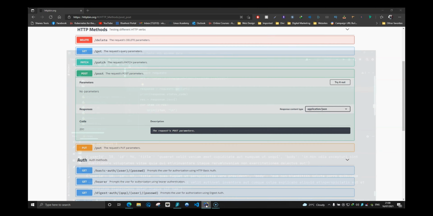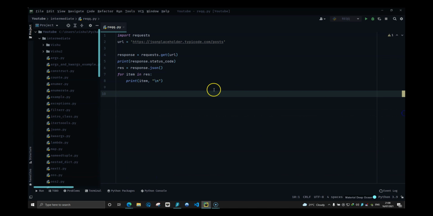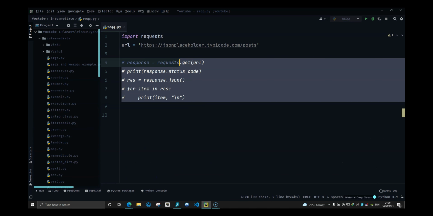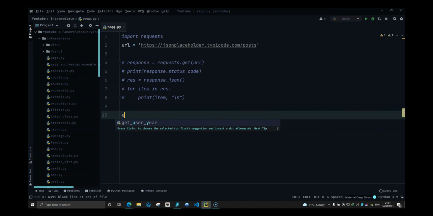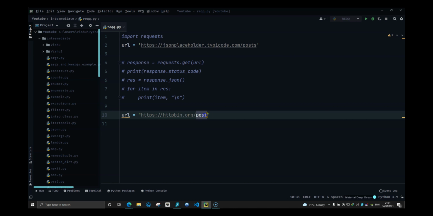So let me open my PyCharm again, and here I will comment this out, and define URL again with the new URL, which is httpbin, and I will add /post. One of the REST principles is to have a very simple endpoint. So post will have an endpoint of post, or users will have an endpoint of users. Delete will have an endpoint of delete, and then you can put user 1 or something like that.